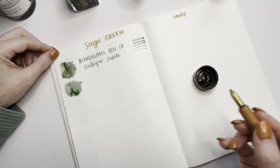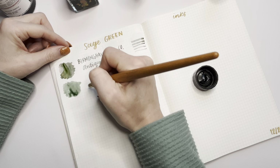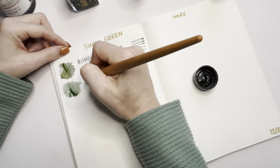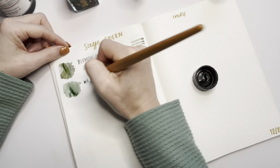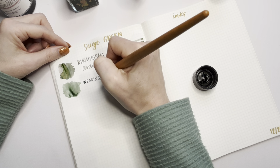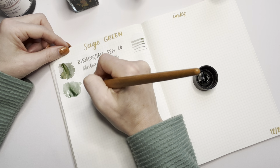All right, this next one actually matches my shirt very closely. Wow. So this is, sorry, I'm just pausing on the spacing. This is Wearing Gold, Mad Hatter.